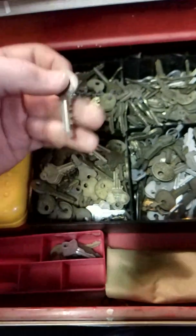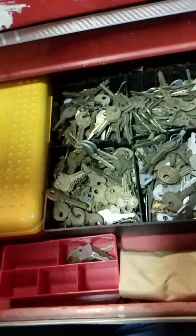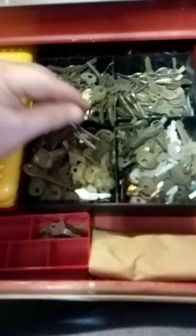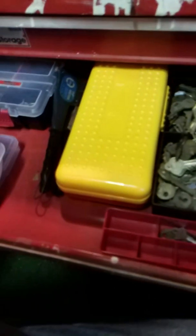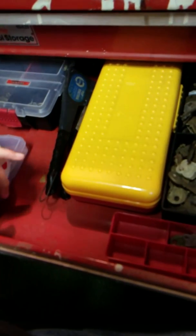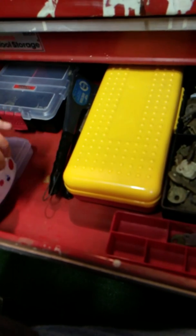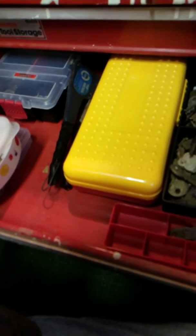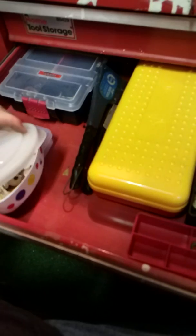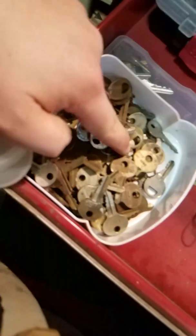Got warded lock keys like this one here. This is from a Slaymaker. I put all these keys in here, and I probably would never use any of them for anything. But I got Master Lock M1s, all kinds of them there, M1s and M2s in this thing.